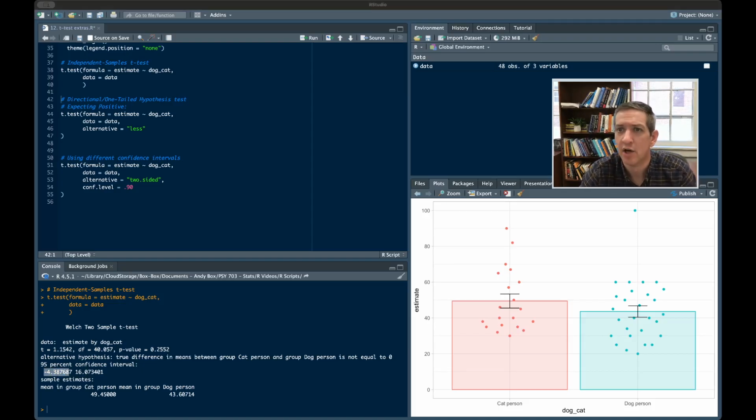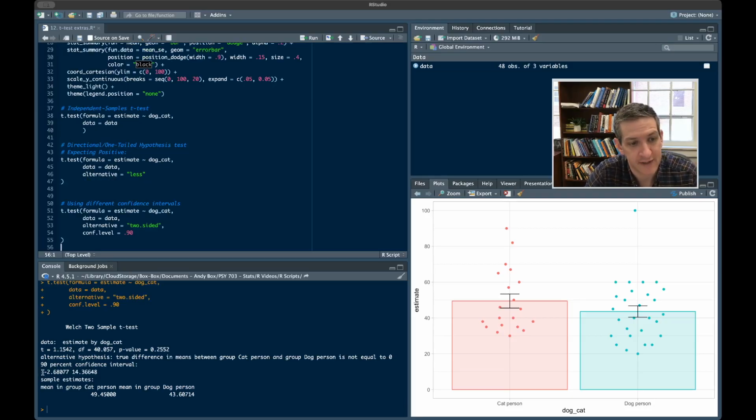But there might be cases where we would like to compute a 90% confidence interval if we're comfortable with a higher false positive rate. We can override the confidence level, and instead of leaving it at the default 0.95, we can enter this argument, conf.level, and here we could enter 90. And if we do that, everything's the same except for our confidence interval has become more narrow. Now it only spans from negative 2.6 up to positive 14. Now, it still includes 0, but it is more narrow, and the trade-off we pay for there is that we're going to be wrong more often.